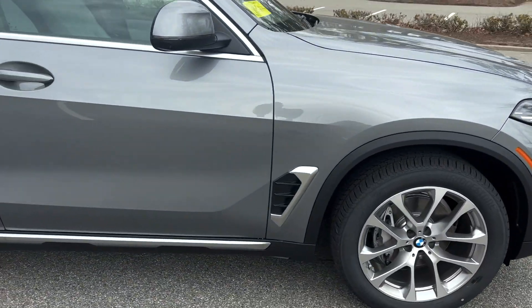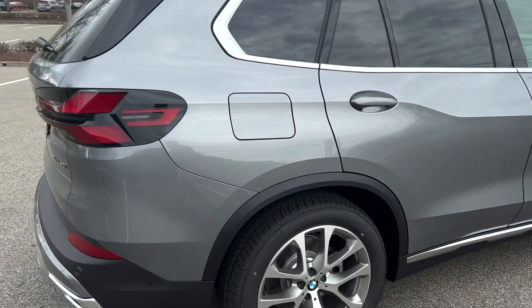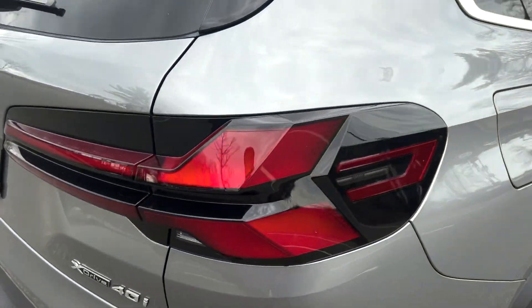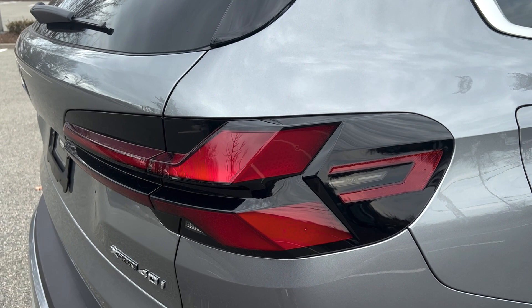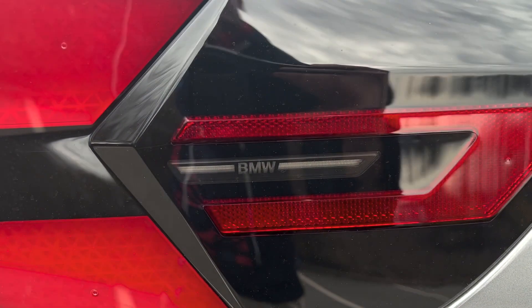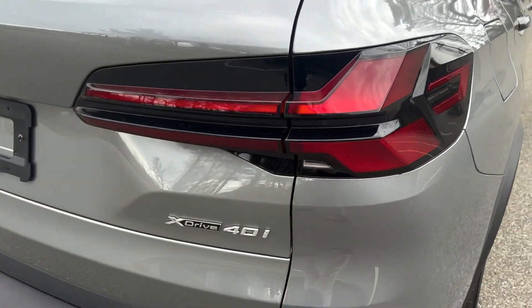Taking a look at the side, we talked about those air breathers and larger wheels standard, which is very, very nice - we don't like small wheels. Taking a look at the back, there's this nice three-dimensional shape for the taillights. You have that X design since it's our iconic X model. You can see the BMW side marker there and high gloss black - very, very cool.